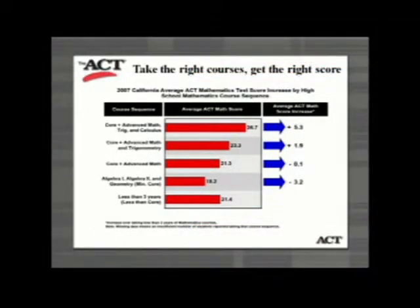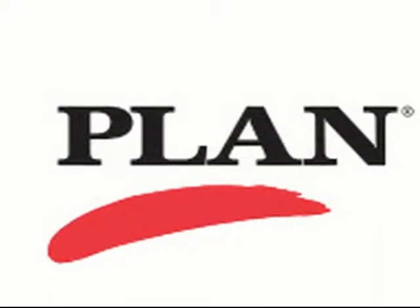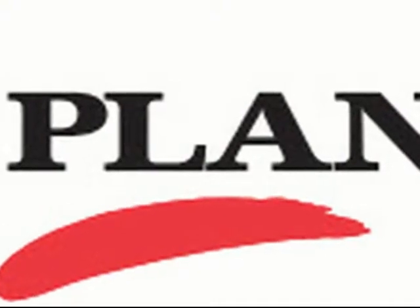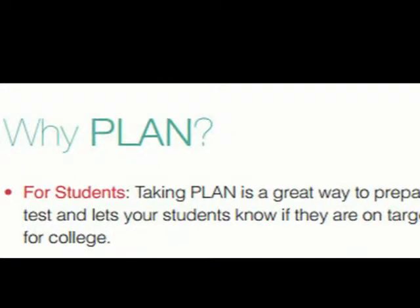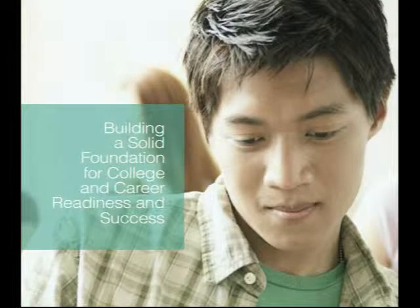This chart shows the average increase for those who take higher-end math courses. As you can see, the higher the math level taken, the better the ACT score. The sophomore practice ACT test, called the PLAN, will be given here at Desert Hills this spring. You may want to take that test so you'll know the areas you need to study for the actual ACT. This practice test gives you valuable information and only costs $15.